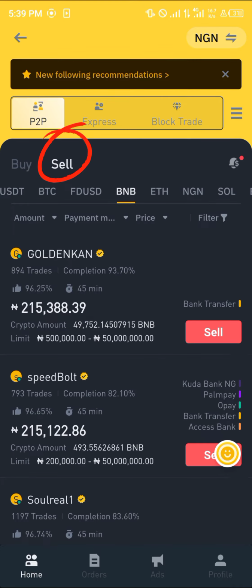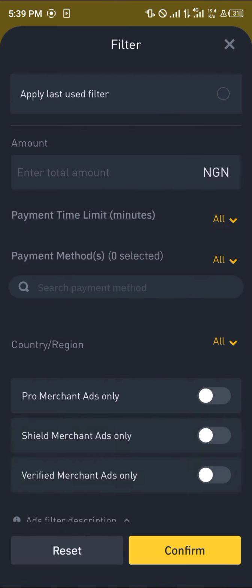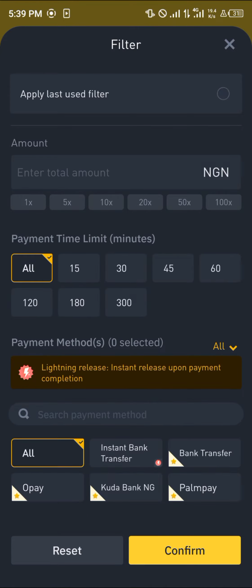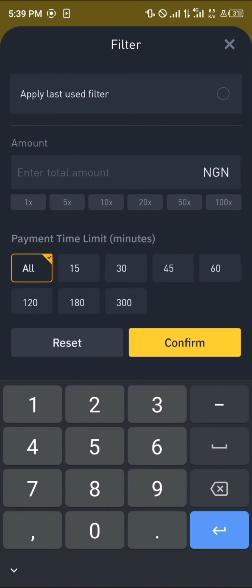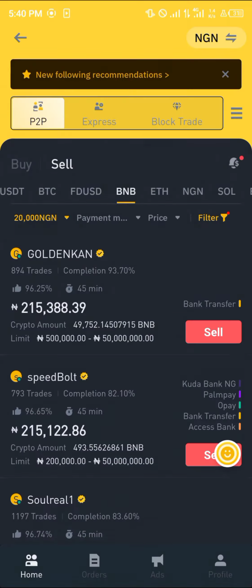So click on sell. And now once you've entered the sell option, simply click on the filter option again and enter an amount you wish to sell your crypto for. And you're selling your crypto in your native fiat currency. So if you're from the UK, you're going to be selling with pounds. If you're from Italy or anywhere in Europe, it's going to be the euro. And then from the United States, the dollar. So simply enter an amount, or you can use the fixed 10x or 5x and simply click on confirm.